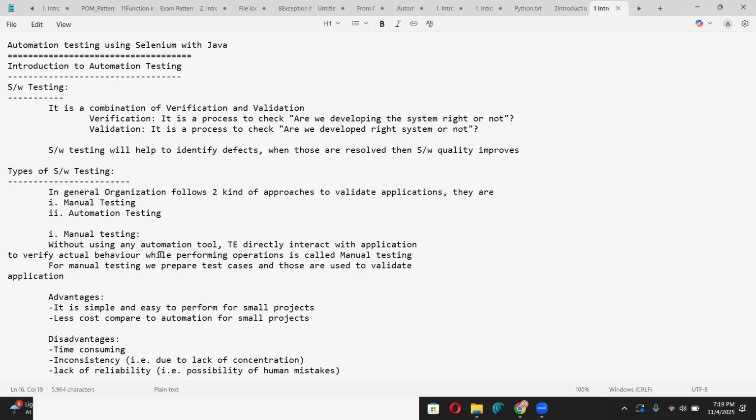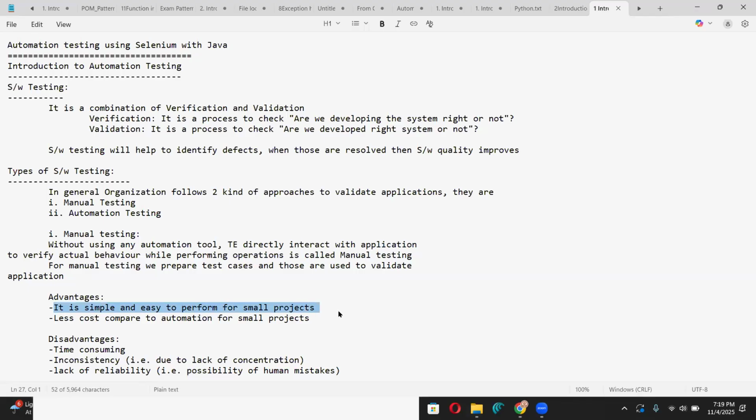Sir, what are the advantages if I go for manual testing? Definitely, we have some advantages over automation testing, because in the market, in 60% of the projects we do only manual testing, and only 40% of projects go for automation testing. The advantages: it is simple and easy to perform for small projects.